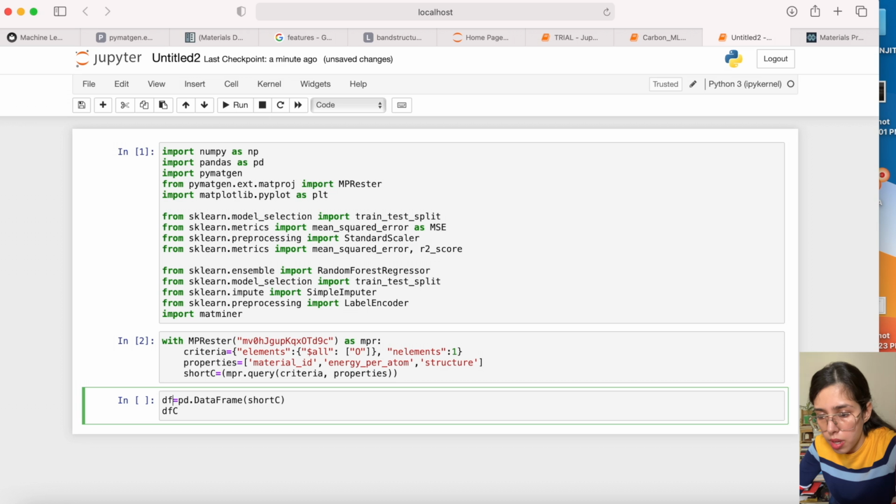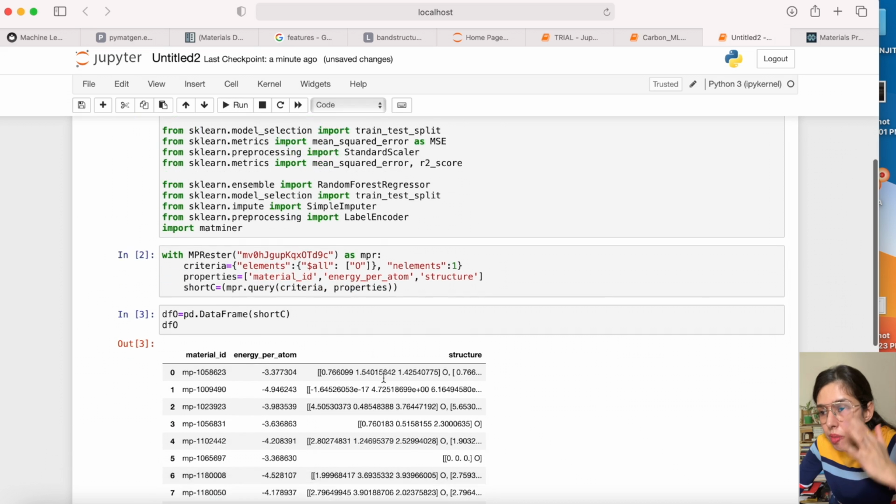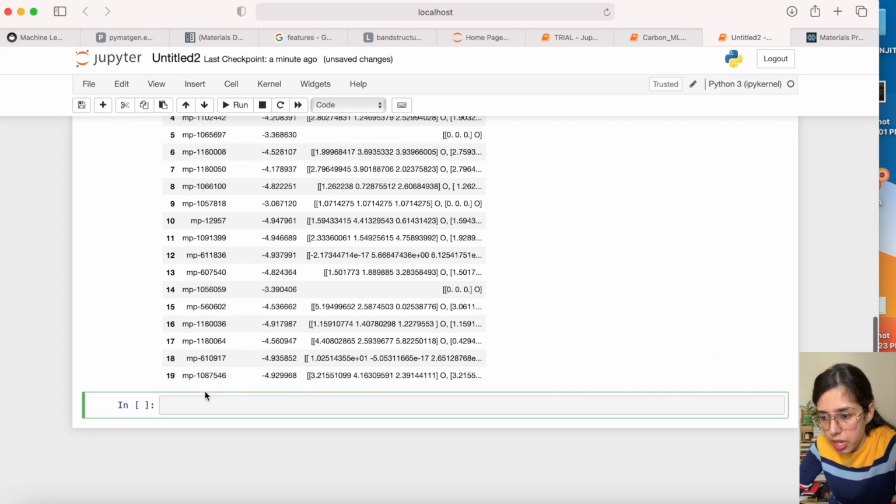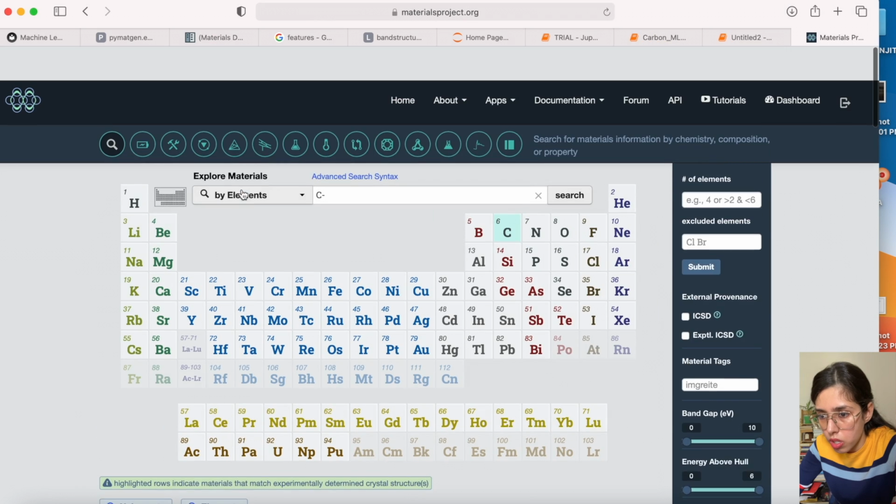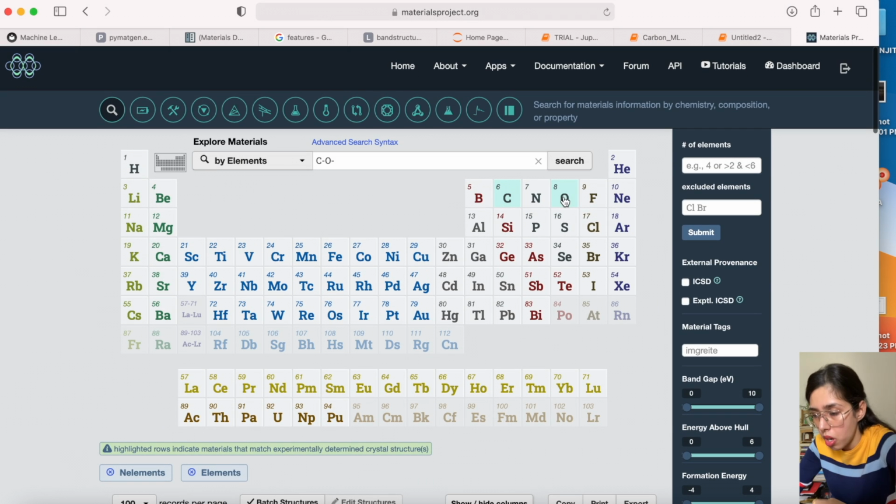I'll change the name to DFO just for clarity. Yep, so I get about 20 structures of oxygen. How many do we have in Materials Project?